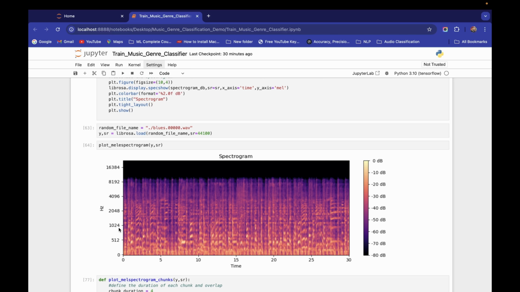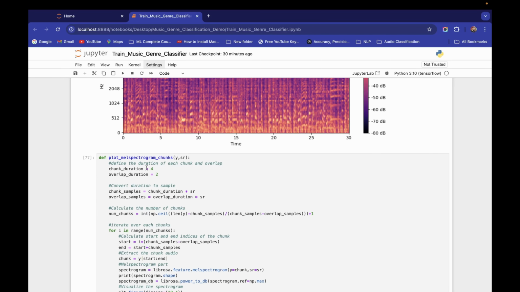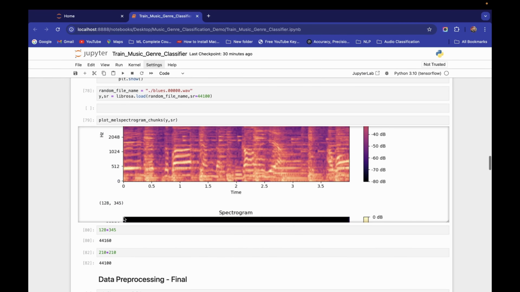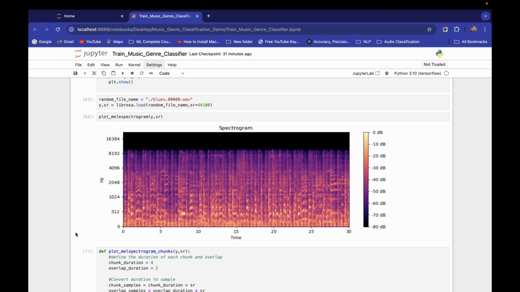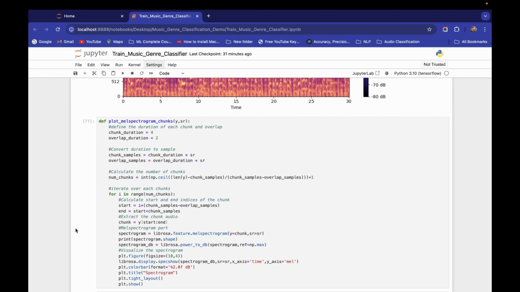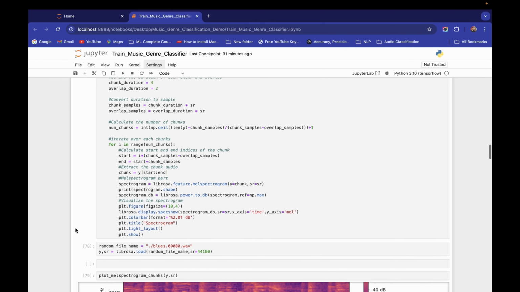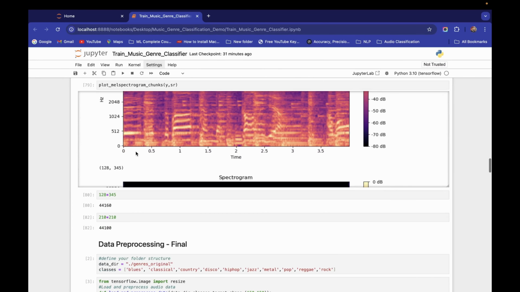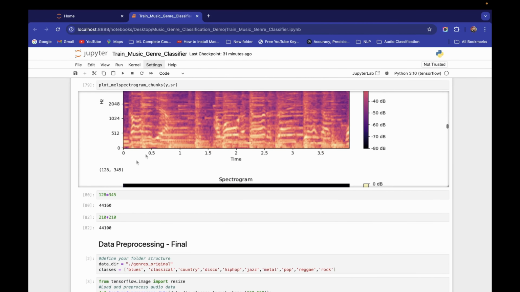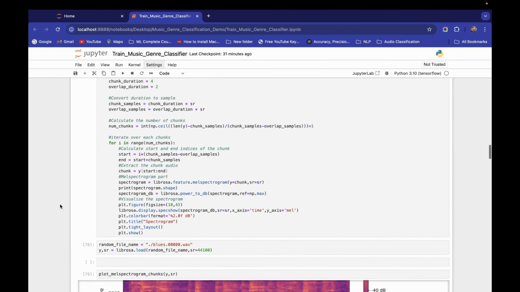So to improve our model performance, we split the audio file into chunks. Instead of putting all the features in a single graph, we split the audio file into small chunks and convert those chunks into spectrograms. We feed those spectrograms, which are our features, to our neural network and perform our training to improve our model performance. That's why we created the spectrogram for each chunk. This experiment we did for a single audio file.